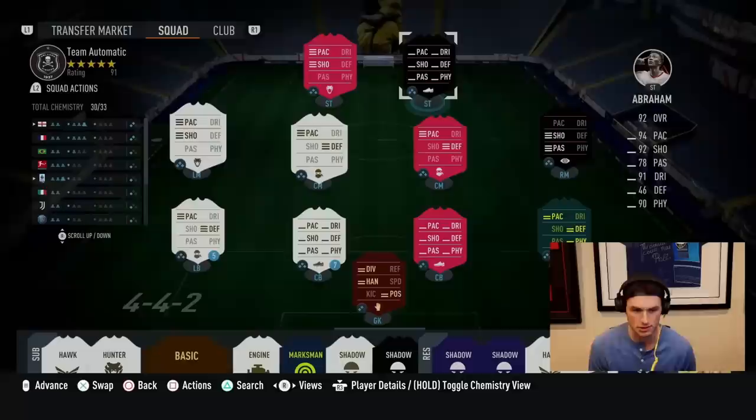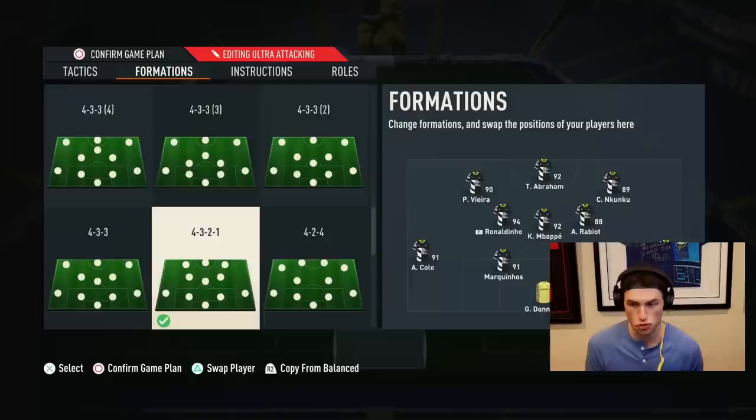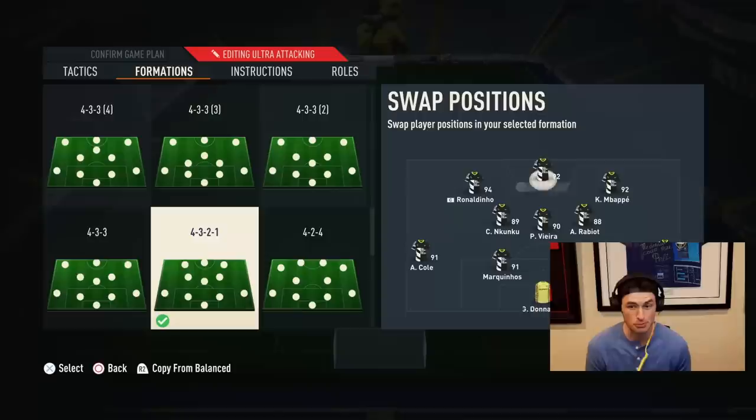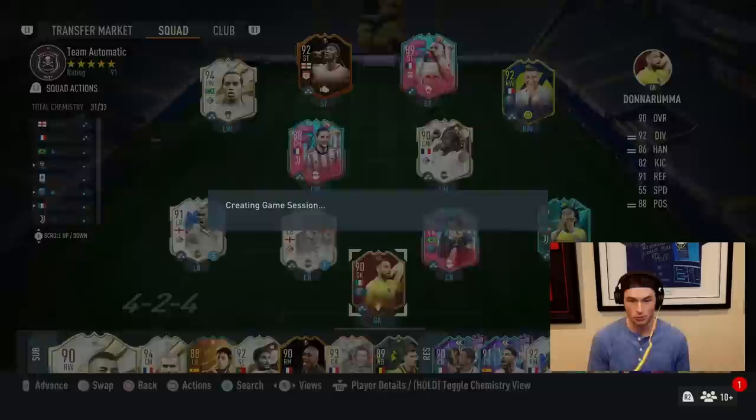What's actually worked out pretty well here, too, is that Marquinhos that I packed has that 5-star weak foot. So we can use him as that left center back, which is pretty nice. I actually wasn't even really thinking about that. So, yeah, this team looks actually amazing. And let's see how it plays, guys. We haven't played in a couple days, so wouldn't be surprised if I lost the game. We'll see how it goes.